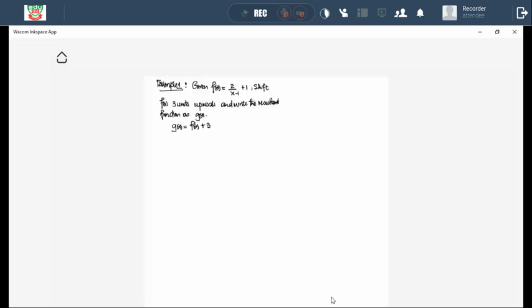Just like what we did with our illustration. When we wanted x squared to go upwards, we added. When we wanted f of x to go downwards, we subtracted. So this is the same thing. We want f of x to go 3 units up, so I'm going to say plus 3 to come up with the resulting function, which is called g of x. So where there is f of x, I now say 2 all over x minus 1 plus 1, that was f of x, plus 3 which is being added. So the resulting function g of x is 2 over x minus 1 plus 4. That would be the transformed function.